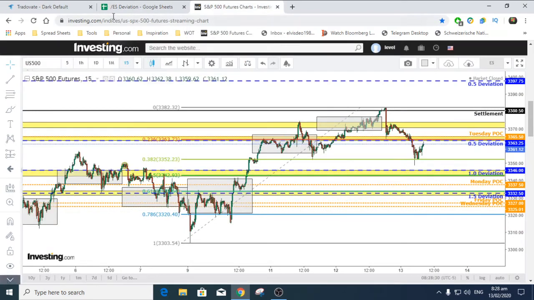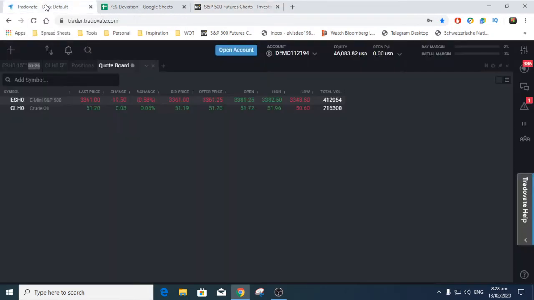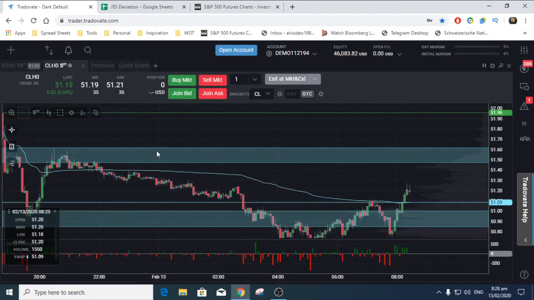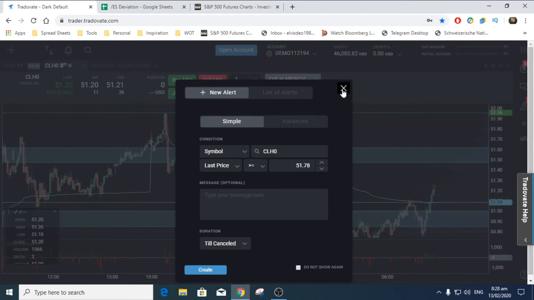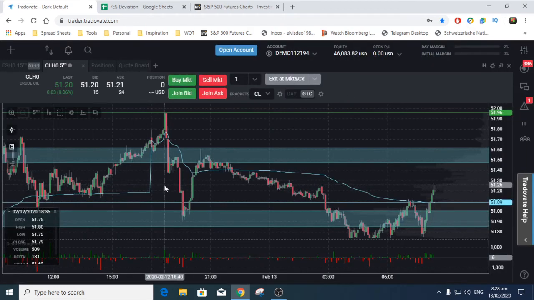Let's go to oil now. Oil would have had the same thing. We were talking about the 5180 level, which was the sticky level we got in that trade we had working at 5180 overnight. Didn't get stopped out because we rangefinder right off the close. Right there, we had 5180 as our entry.